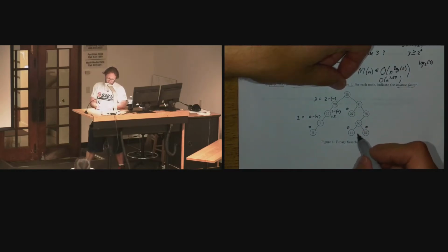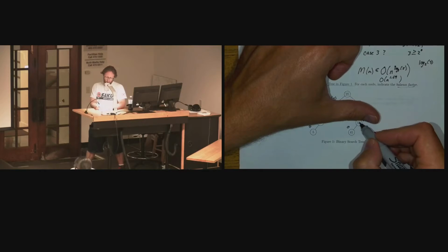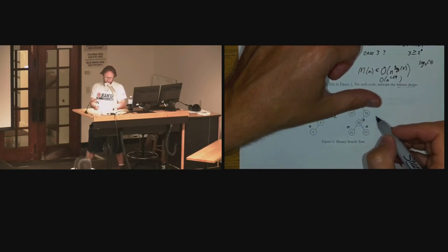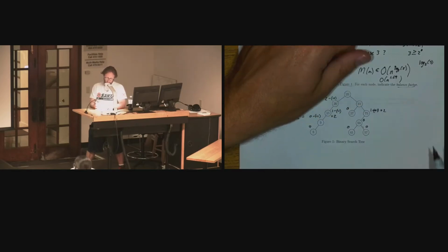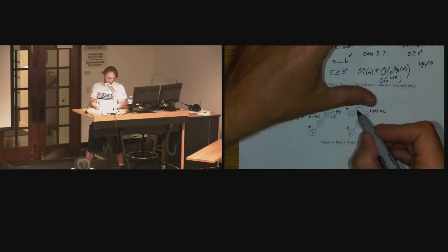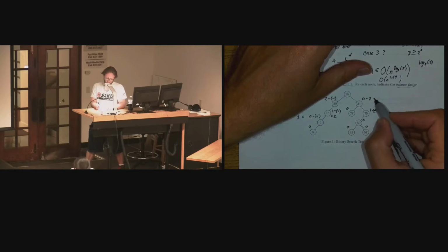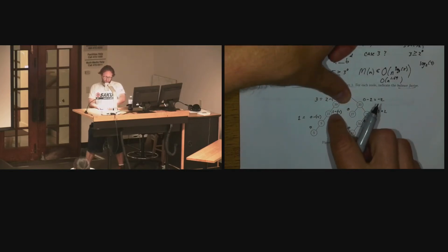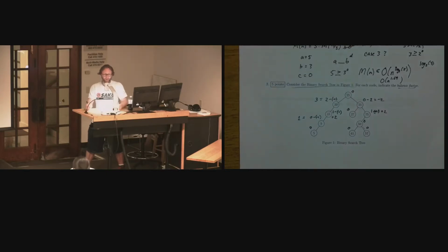Let's do these over here. Well, this is a completely balanced tree, perfectly balanced, so it's going to have a balance factor of 0. What about this one? 1 is the height of its left subtree. -1 is the height of its right subtree. So 1 minus -1 is going to end up being 2. This one is going to be 0 minus 1, 2. So it's negative 2. And what about this one right here? The height of this tree is 1, 2, 3. The height of this subtree is 1, 2, 3. So it ends up being balanced at the root.